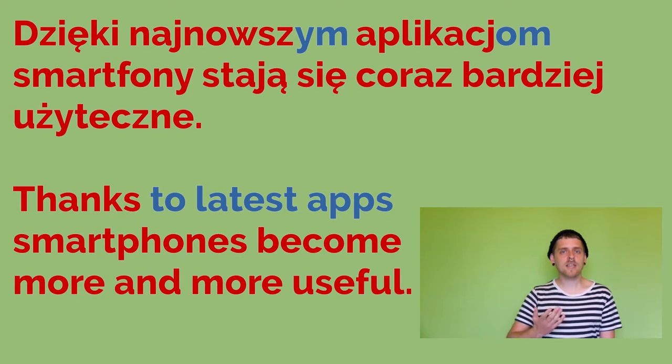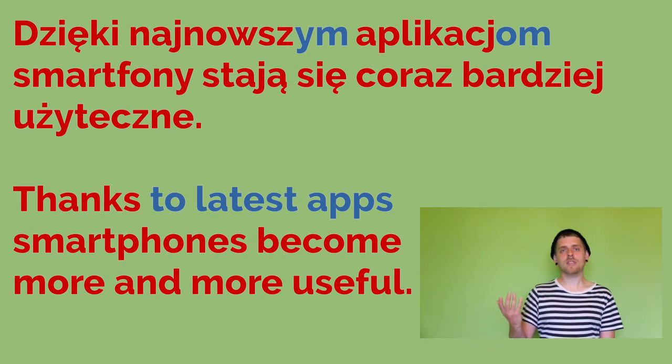And if you look at the logic of dative, there are some words that will go with dative even though they're not verbs. But don't worry, it's not something that you have to remember, it's just logic. For example, thanks to someone, something happened. Yeah? So for example, we can have: dzięki najnowszym aplikacjom smartfony stają się coraz bardziej użyteczne.